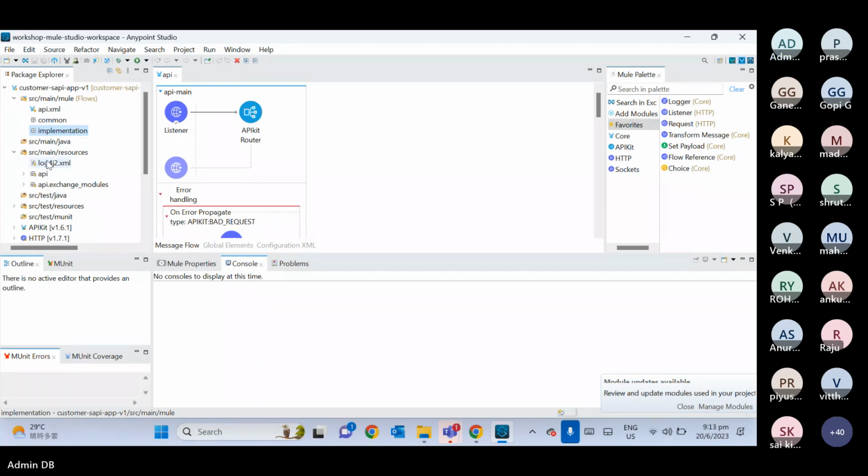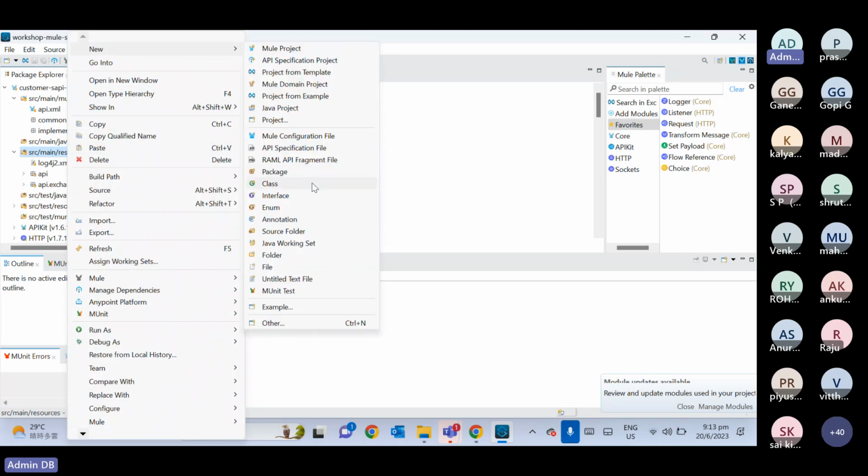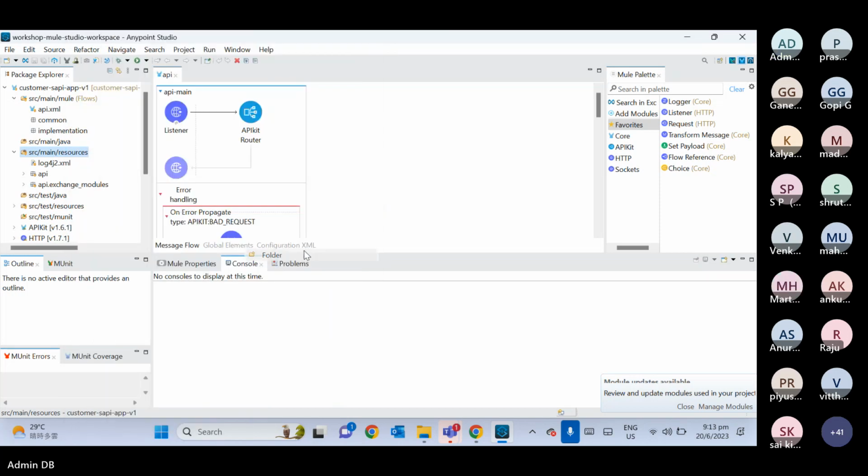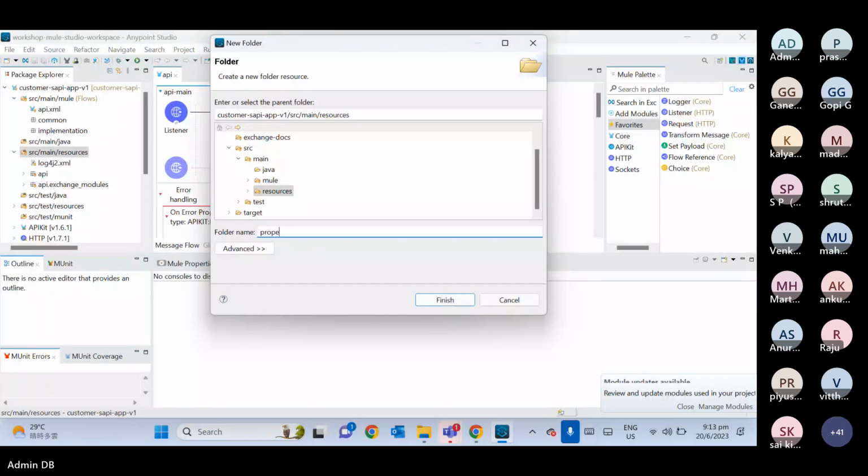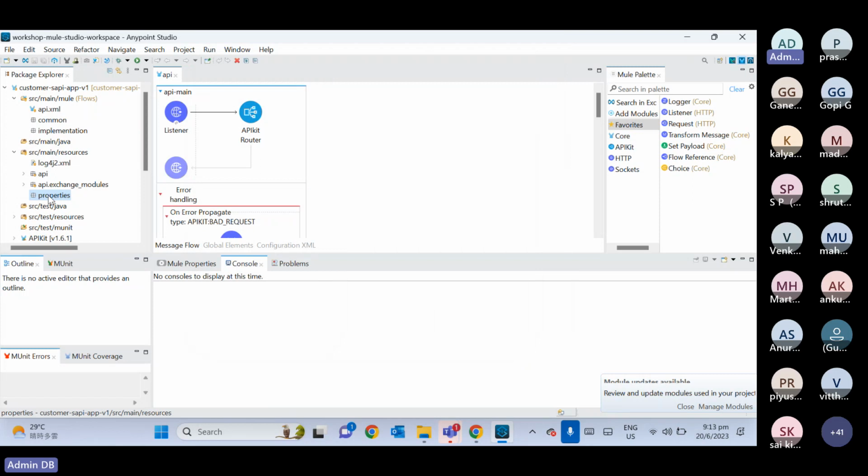Apart from that, inside src main resources, we will create one more folder for property files. Inside this properties folder, based on the environment, we will create different property files. Whenever you work on any standard project, there will be multiple environments like dev, SIT, UAT, pre-prod, and prod.